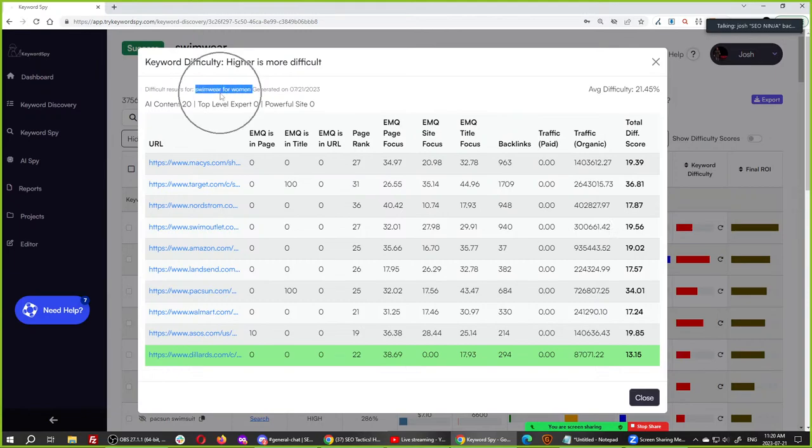So if you laser focus on this keyword for your site, or for your page, they are not doing very well on it, right? There's not anyone who's really going for this except for this guy. He's really going for this. And this guy is really going for this. The rest are not really going for it. And the low-hanging fruit here of 13 will be much easier to beat. This is like coming in at page 3 or 4 territory.